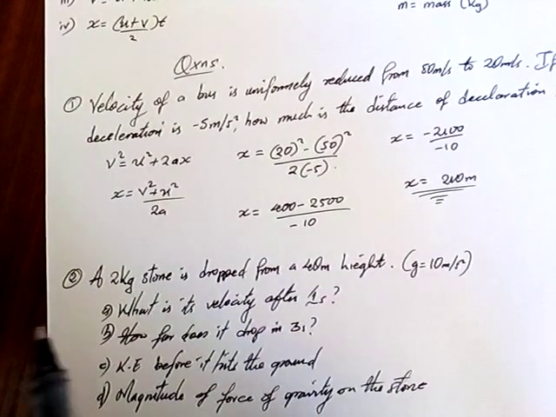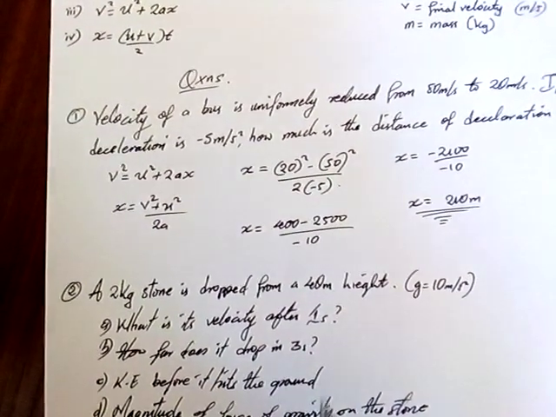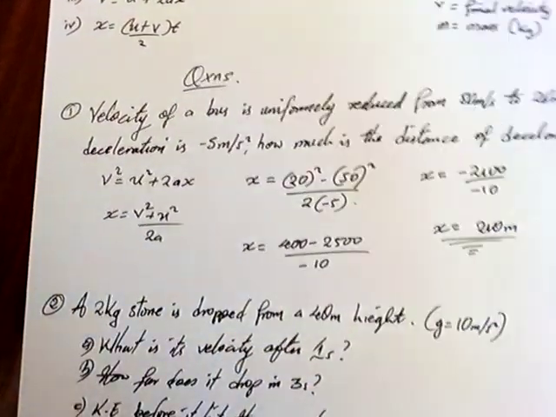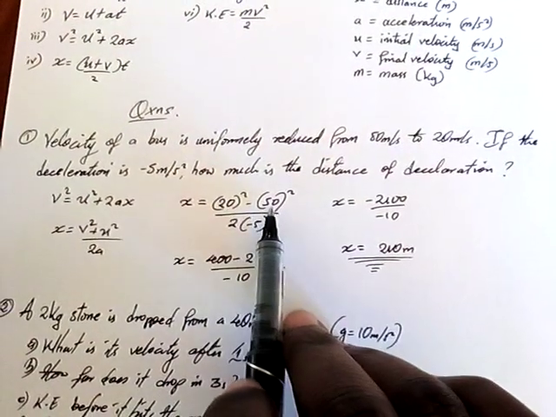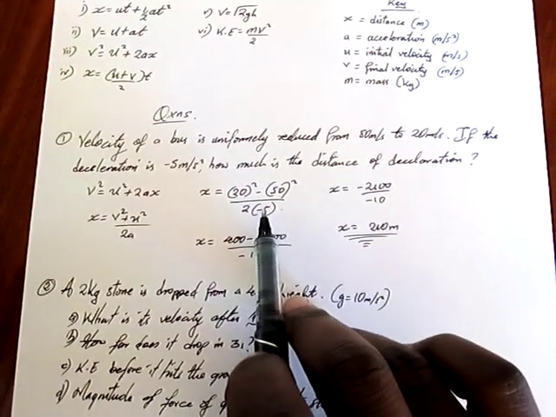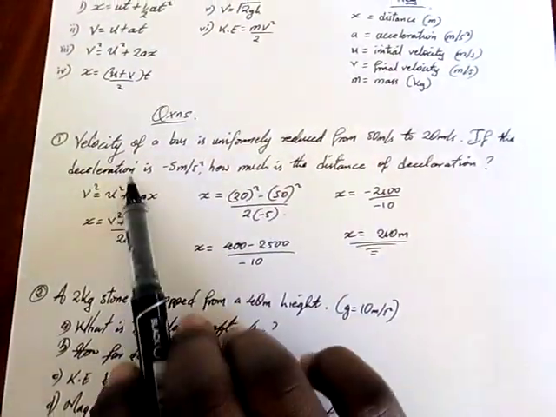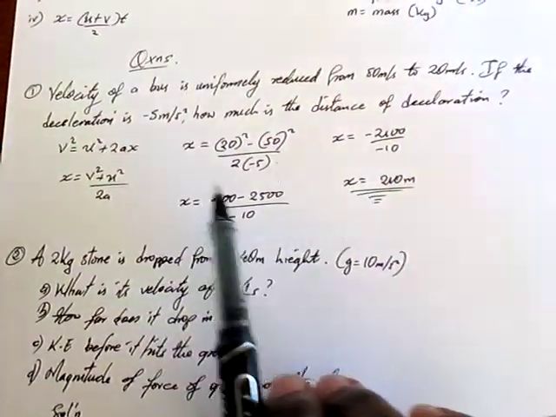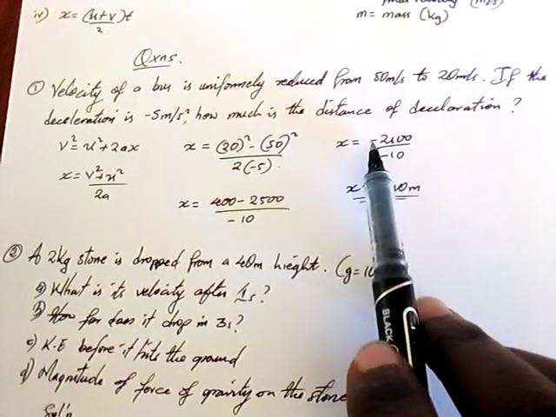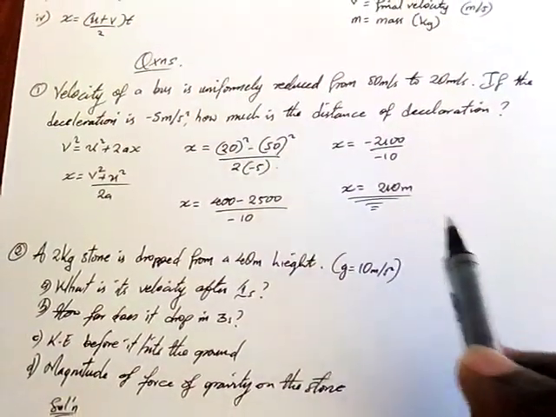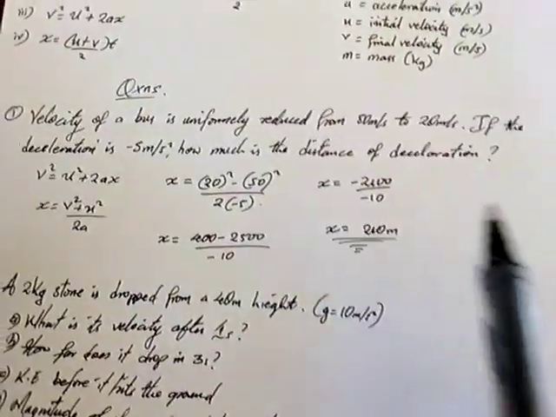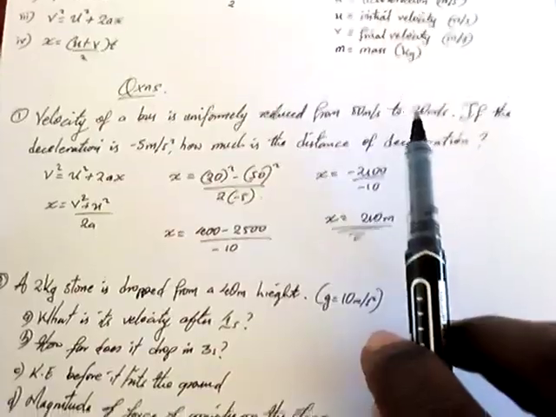Final velocity squared equals initial velocity squared plus 2 times acceleration times distance. I make distance my subject, then replace the variables: final velocity is 20, initial is 50, the 2 is a constant, and negative 5 is my deceleration — negative because the bus was slowing down. Squaring gives 400 minus 2500 over negative 10, which is negative 2100 over negative 10. The distance through which this bus traveled in its deceleration was 210 meters.